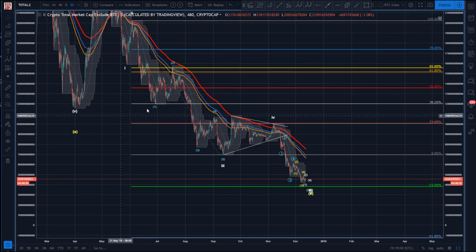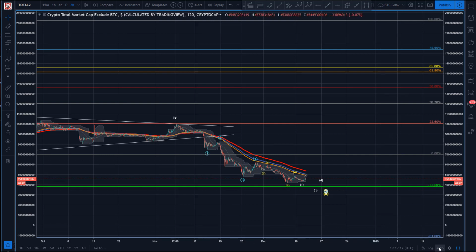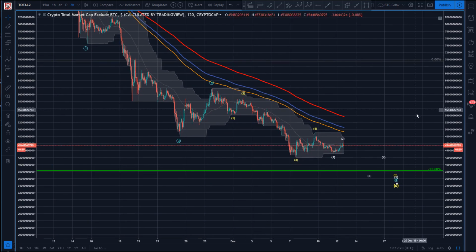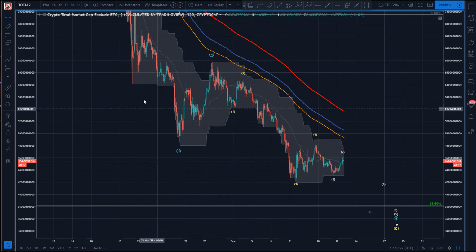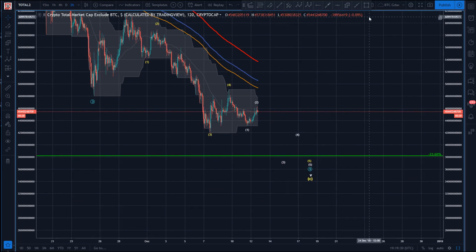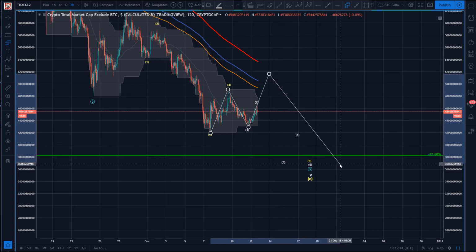So if we have this, right, if this is going to serve as the 4, well, can we finish that? Well, let me go down. Let's go to a 2 hour. We can dig into this final leg. That looks like 1, 2, 3 is in, 4 is in. So zooming even further, it looks like we're in the process of trying to finish this 5th. So if that's so much like the other one that included Bitcoin, if we've gone 1, 2, 3, A, B, C, looks almost the same, right? 1, 2, 3, 4, 5. That broader suggestion is that all of this technical work implies that there's at least, so if the 4 is in, or if we're going A, B, C into a different kind of 4, there's still one more drive down.